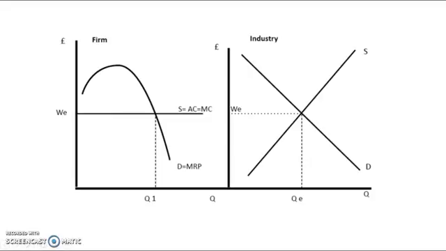This is the first section on labour markets, and I really like these diagrams because they remind me a lot of when we were looking at perfect competition. So we have the industry demand and supply here, demand downward sloping, supply upward sloping, as we'd expect. And then we look at the demand and supply for the individual firm, and we can see this funny shaped demand curve. They have MRP, which we're going to have a look at why it's shaped in that way.